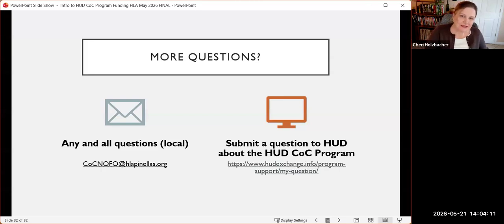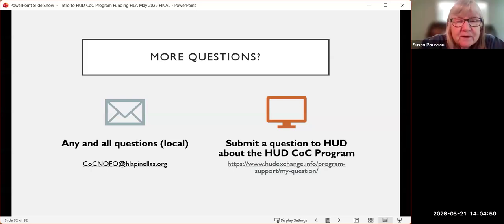I will also add other events in the community calendar as well. So HMIS trainings, coordinated entry. If you look at the Pinellas CoC website, the policies and procedures are there. If you are funded through HUD, we will make sure that you get that information as well, or any CoC program for that matter. There were recently a couple of updates made, but they don't really have much bearing on you right now as far as applying for any resources when they become available.